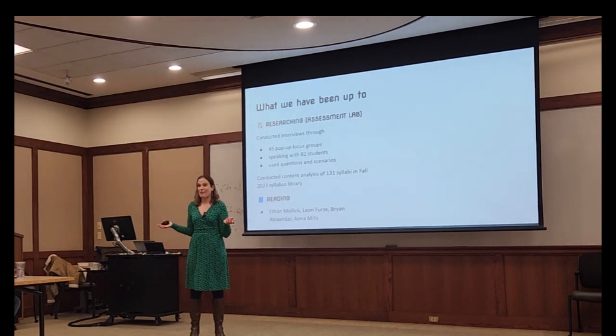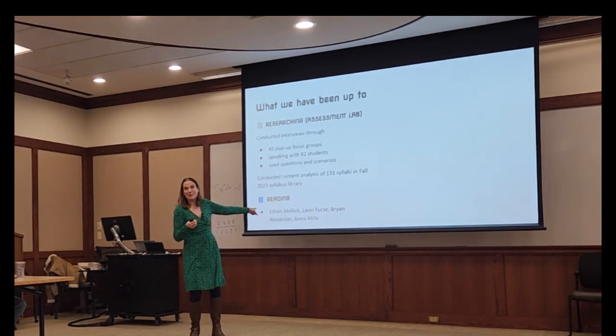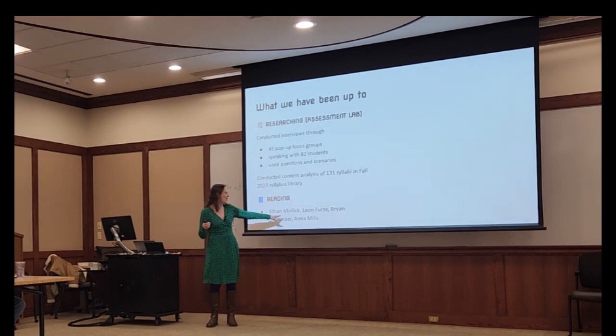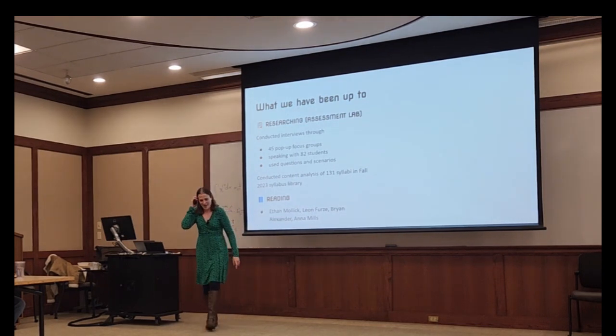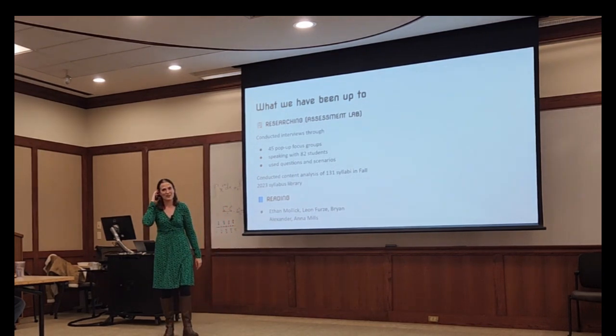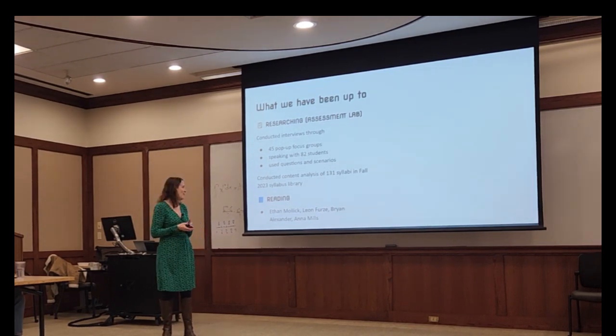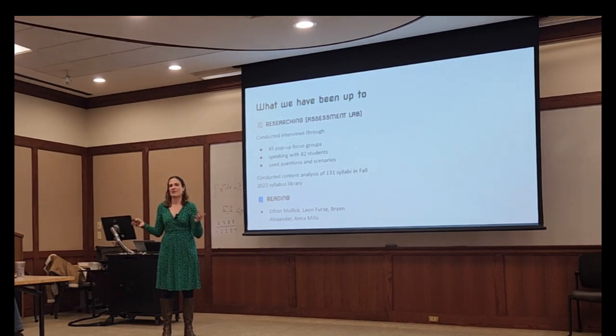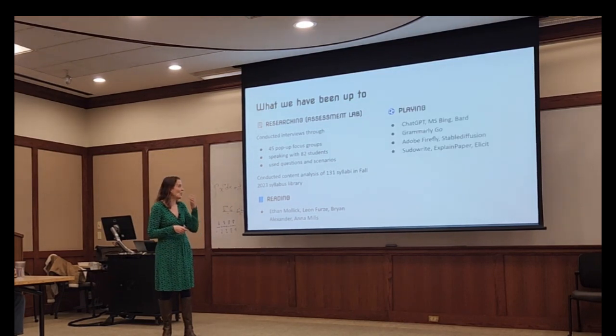We also did a lot of reading. Tons of reading. And when I say we here, I again want to point back to Kevin, Andrew, and Rachel, because they're the people I know the most about what we were doing. These are my favorite people to read, in particular Ethan Mollick, who is an associate professor at the Wharton School at UPenn, who does some really, really interesting stuff. And I'm sure Andrew and Rachel have their own favorite people to read. There are hundreds and thousands of articles to read at this point, but we just tried to stay on top of things as much as we could.